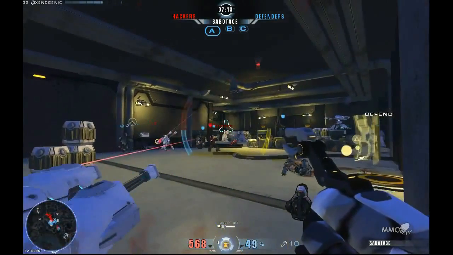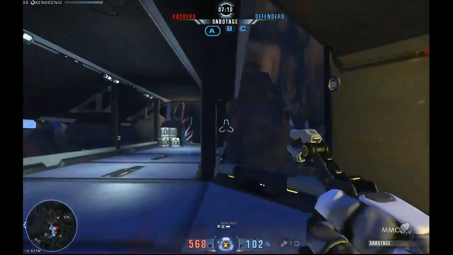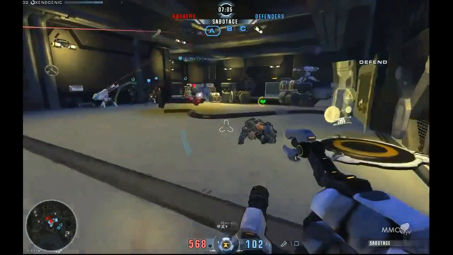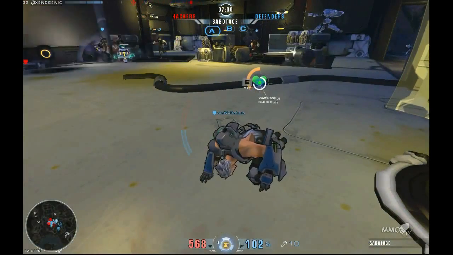Hitboxes. Currently, we only have hitboxes for the body and the head. The headshot does critical damage, which changes depending on the weapon. There is no positional hit feedback, so if you hit him in the back, you won't necessarily get any more damage than if you hit him in the front.